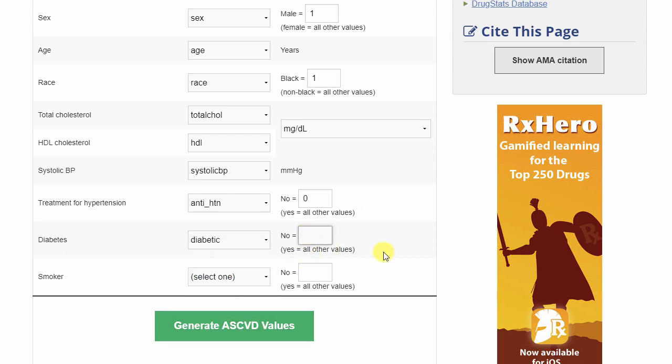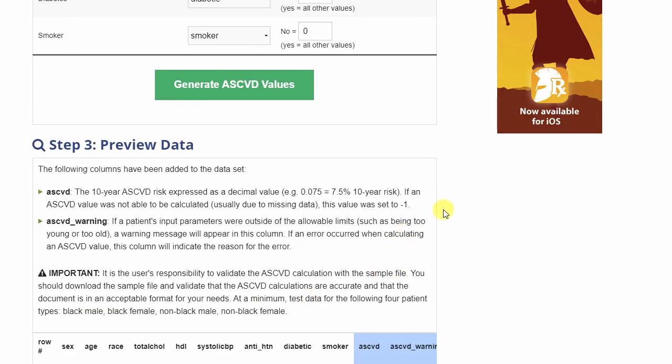And in this case, again, 0 means no. And then finally, smoker. Is the patient an active smoker or not? Again, 0 means no, the patient is not an active smoker. And then all other values are going to be treated by the ASCVD calculation as if the patient is a smoker, as an example. So from here, we're going to hit the Generate ASCVD Values button.